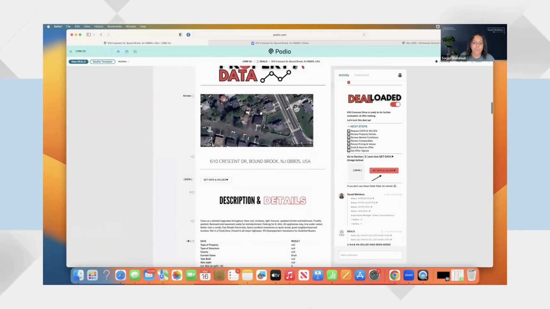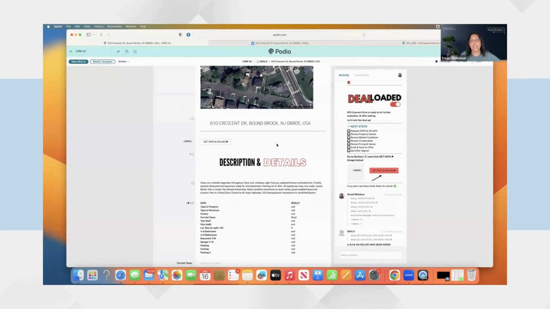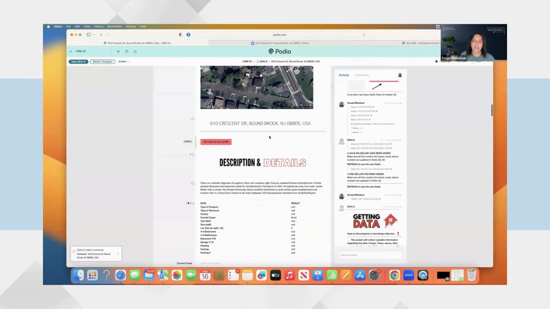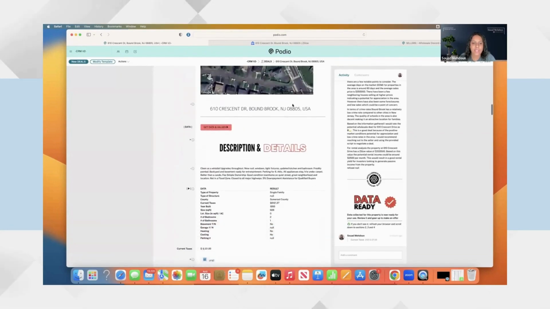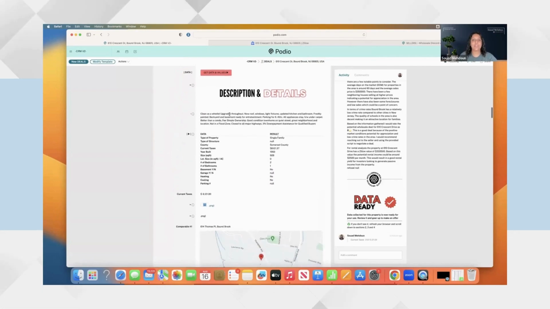Let's continue. So property data, similar to what we did in the Sellers app, we're going to get data values. Same as always, give it a couple of minutes, refresh the page, and we should have all the information. All right, page is refreshed, go back down, and we're at property data. Same as with the Sellers app, it's giving you a description and detail that it found the last time it was posted on the market. So the last time a realtor listed it, the last time the homeowner listed it.